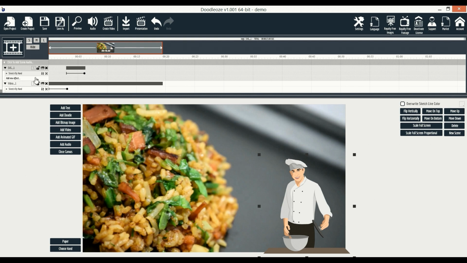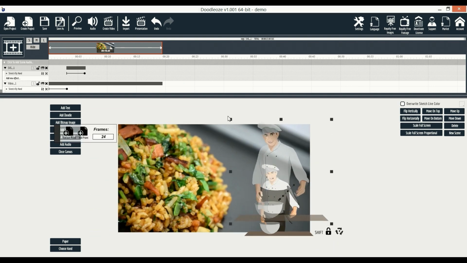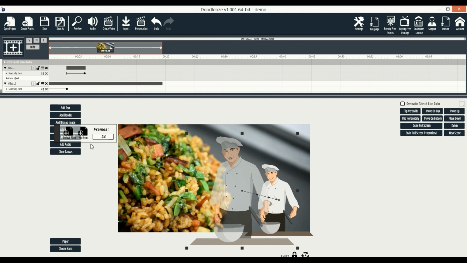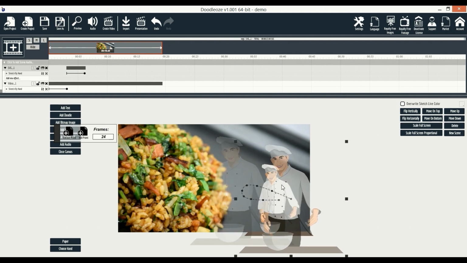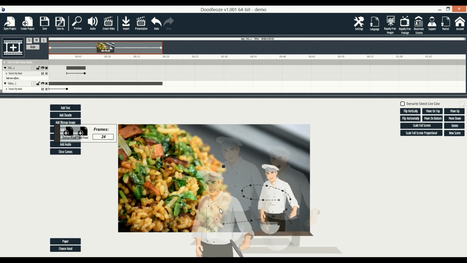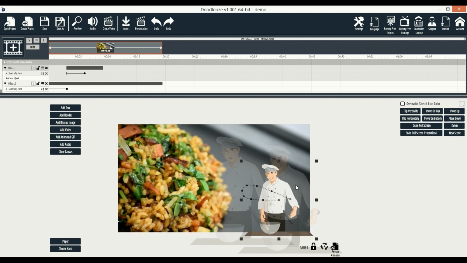Now, let's make it a bit more interesting by adding extra animation. Like this. Click here, then zoom and drag like this. Then add a new point and reposition it here, like this. And if you want, you can continue adding as many points as you like and move it around the screen, like this. Okay, I'm going to undo that for now. 2 points are enough for this demo.